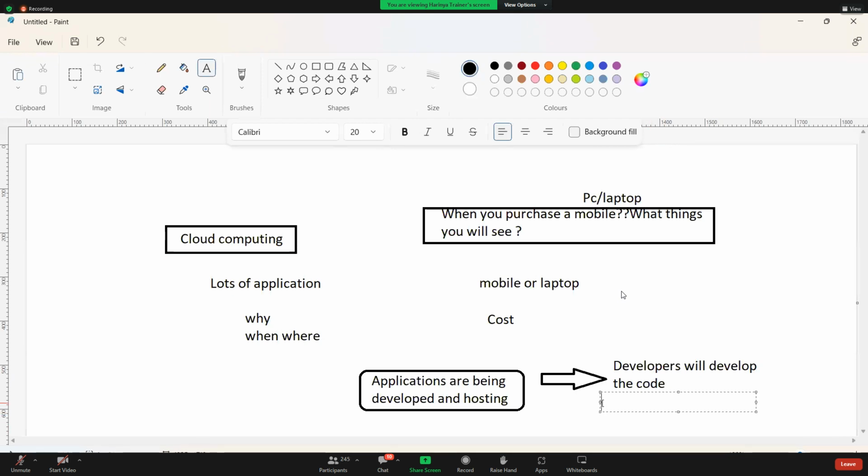You do not know how the application is created, how it is developed, how many engineers are involved in all this activity in the project. Maybe in your BTech or graduation, you may choose a project and purchase it outside, or you develop your own project and submit it. That is a small project, and that project is only dependent on your location.